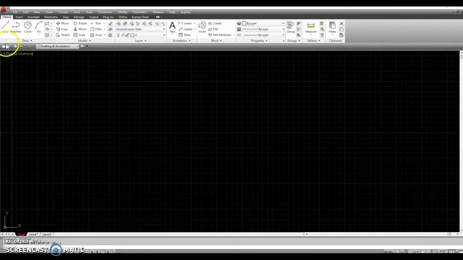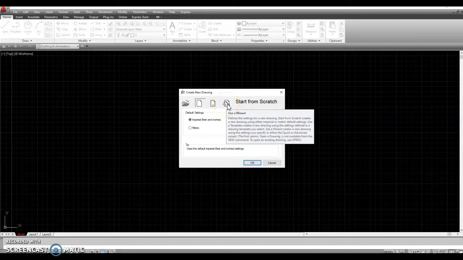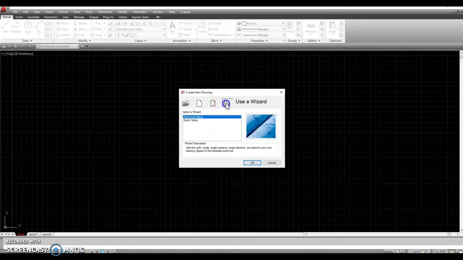And then back up at the top where you have your lines, click on the new drawing. This is going to help you bring up what's called the wizard. And the wizard is a quick way to set parameters for the drawings that you're doing. Everything that I draw is architecturally based, so I'm going to make sure that all of mine is done in feet and inches. I'm going to click on the fourth little drawing here, which we call the wizard. You can tell it's got a little wand and some nice stars. And this is using it from scratch.